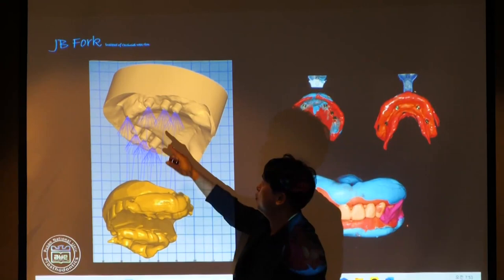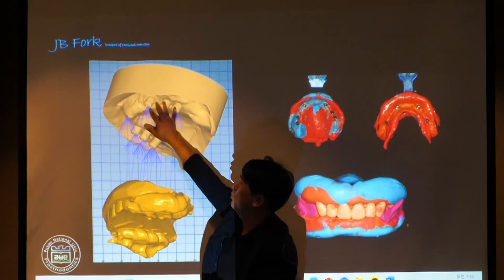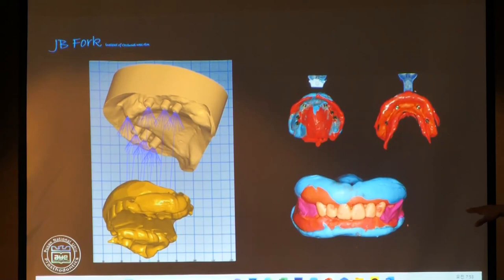If you click elsewhere, this will be different. So be careful. Anyway, every reference will be located on the crestal ridge. Okay? So with the upper and lower impression and then the JB fork, we can get the position of the anterior teeth directly.